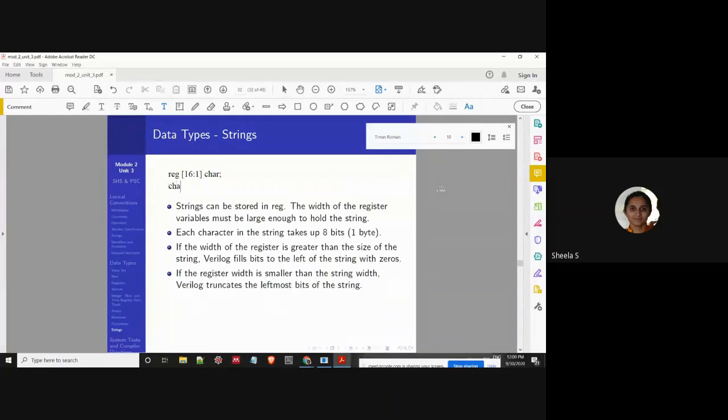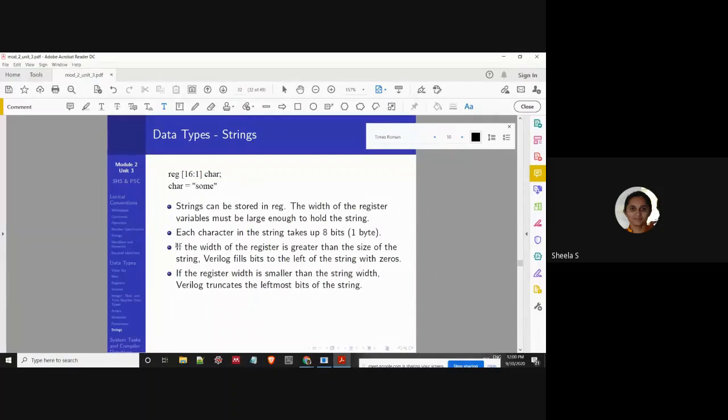So now what I am going to do is assign char is equal to some value, "SOME". Okay, let us consider this string. So here, what happens? How many characters are there? There are 4 characters, and each character is 8-bit. The variable char is only 16-bit, not 32-bit. So what will it do? It will take the lower 16 bits and the upper bits are discarded.